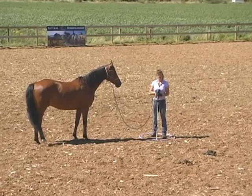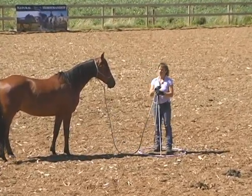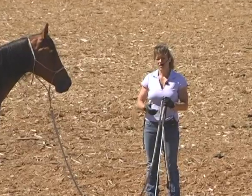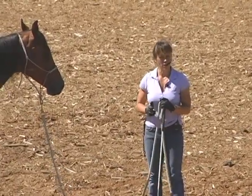Now we're going to develop circles. I want to give this horse a job. The hotter horses need more jobs. They need you to be more specific, give them a task to do. The slower horses need to get their feet moving. So lunging either way is a fantastic tool.